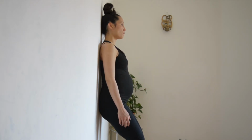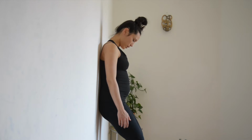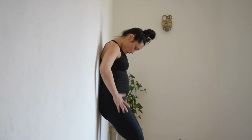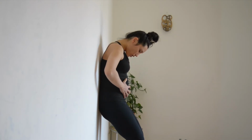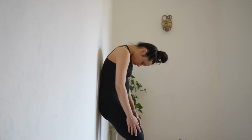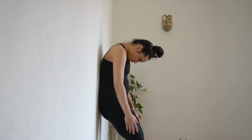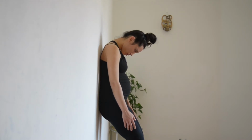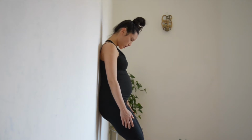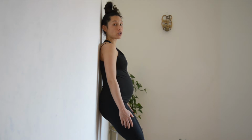Inhale and exhale. Now it might not seem like it, but for a pregnant woman, you do feel like you're hugging your baby. And then come back up. Okay. And now we're going to combine. We're going to do the full-on cat stretch against the wall.